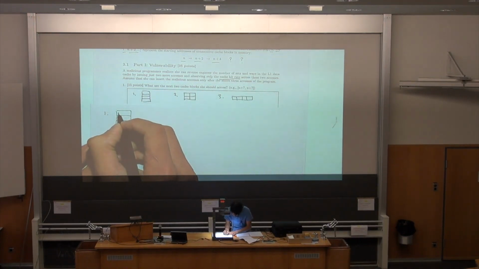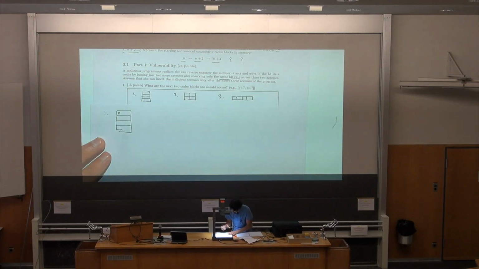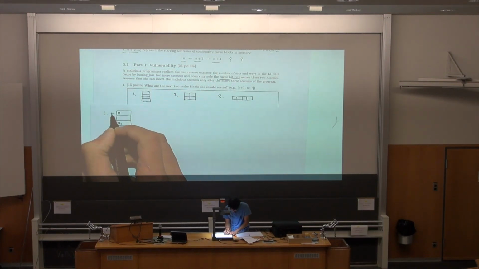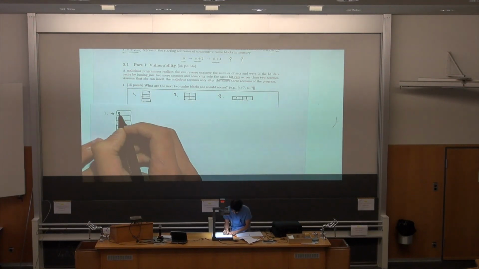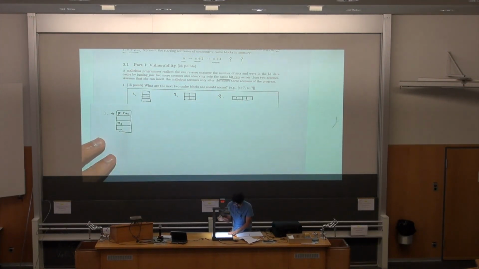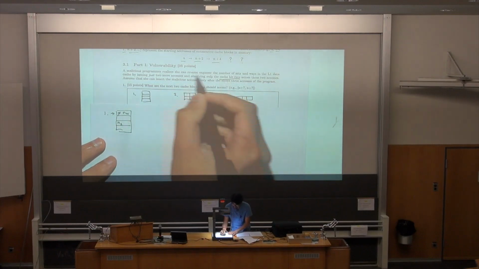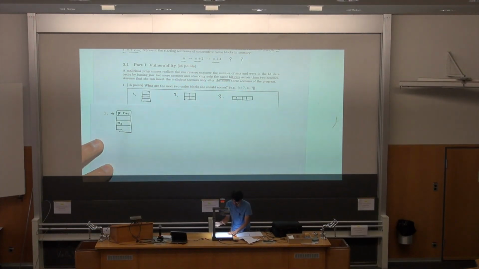So let's say n goes to this first block here. Then n plus 2 would map down here. I'm just going to say n sub 2 for n plus 2, just to save some ink. And then we issue an access to n plus 4. n plus 4 actually comes back over here and conflicts with n. Given that we only have one way, this one simply gets replaced by n plus 4. Okay, and so that's our state of the cache after these 3 accesses.